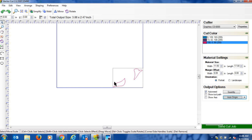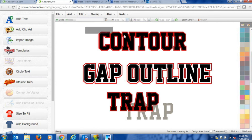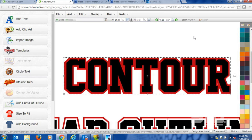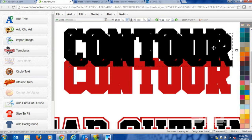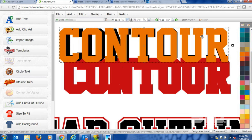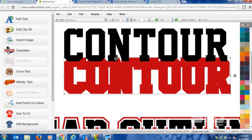With that understanding, I want to take you to software and give you the basic fundamentals of creating a layered design. There is a function called a contour in most graphic design softwares. If you're working with a vector design software such as CADworks, CorelDraw, or Illustrator, it may be called contour or offset. One of the rookie mistakes with layering is you can't just make a duplicate of your design and try to size it up as a background — that's going to be miserable and will never line up quite right. You need software that allows you to create an offset or contour.